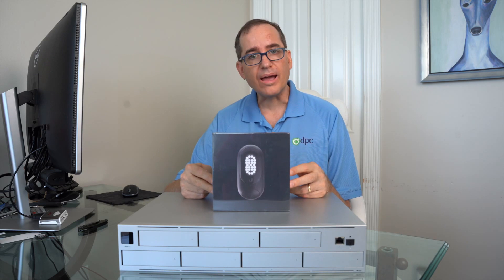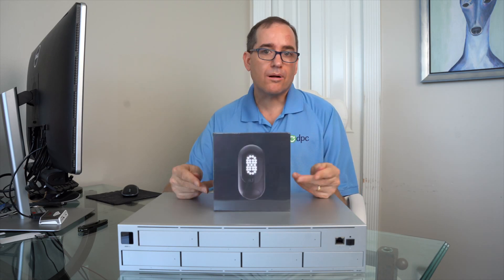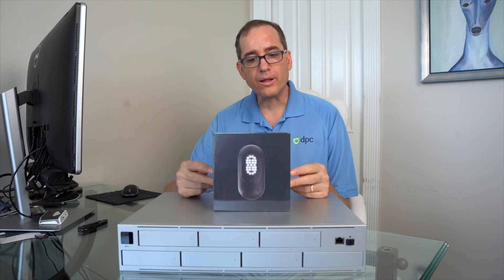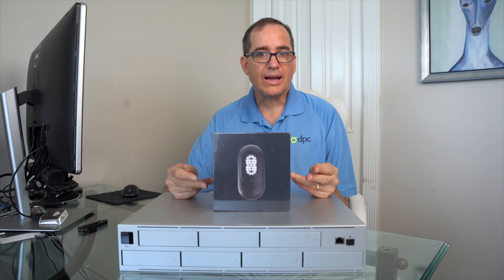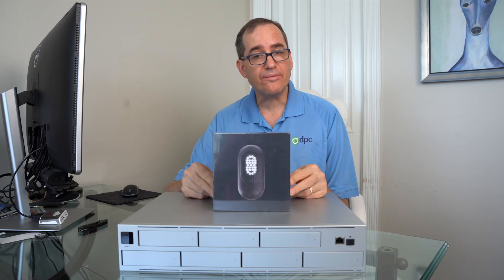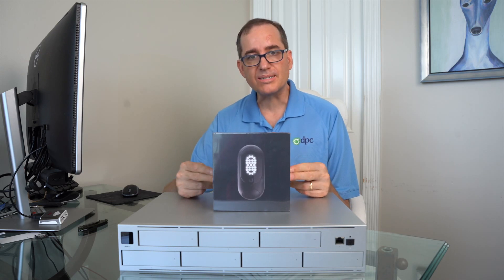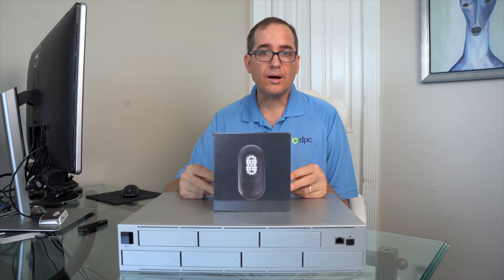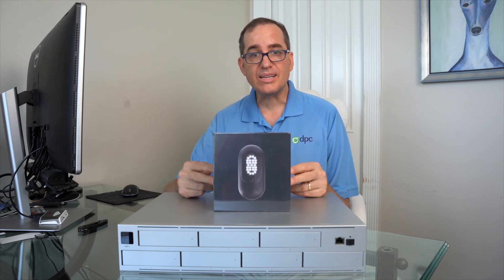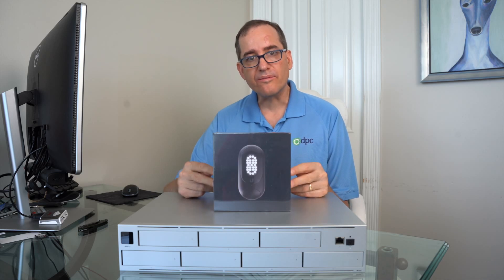I really don't know much about the Floodlight — how is it going to work? How am I going to schedule it? How bright is it going to be? Those are all things I'm interested in. So before we get it installed at the office, I brought it home to test it out and see how the scheduling works. We're at the wiring phase probably in the next couple of weeks, so this will give me time to decide where I want to put it and see whether it's worth the investment.